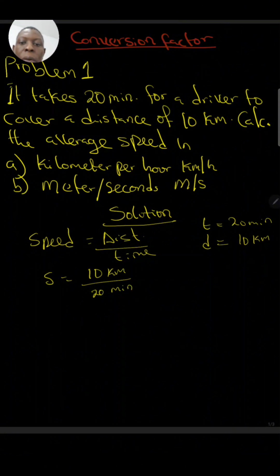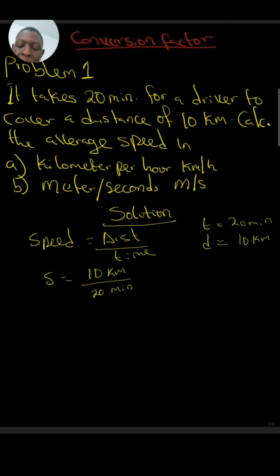Now, some students might say the first way to do it is to start converting this minutes to hour. And then also, if you're done with it, you convert to seconds, and then you start converting this kilometer to meter. But it makes the work very long and boring. The best way to do it is to use a conversion factor. It is expressing one quantity as a ratio to another quantity, where the fraction is just equal to 1. I'm going to explain it here with a simple terminology.